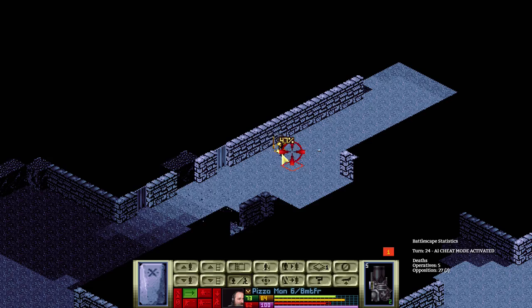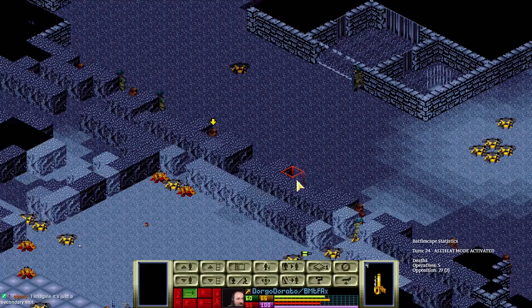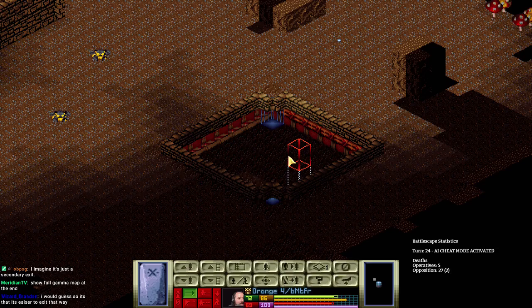I'll take another aim shot. We can do it. There you go. And we didn't do that. Also, I love reloading miniguns, because that means you've been having a lot of fun. Alright, that is a huge ass map.